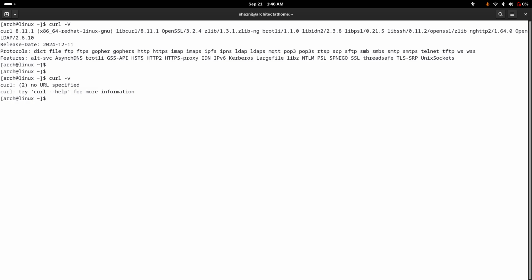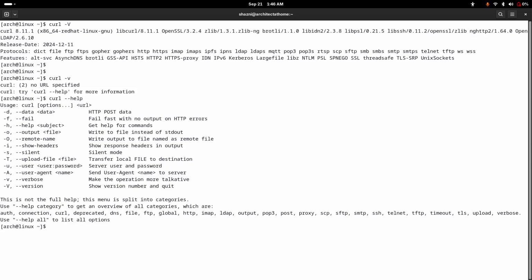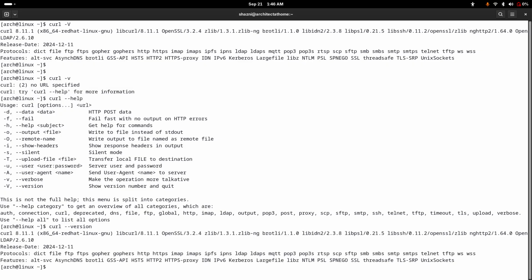Or curl --help will also give you the version, and it gives you the details. And if not, please refer to your operating system's documentation and Google it to see how to install it in your respective operating system. In Windows also, there are some binaries available for curl, so you should be able to install it there as well, and maybe in Cygwin or somewhere.